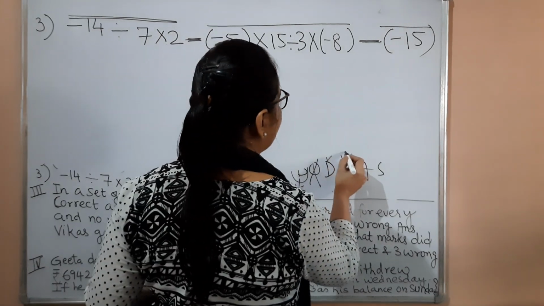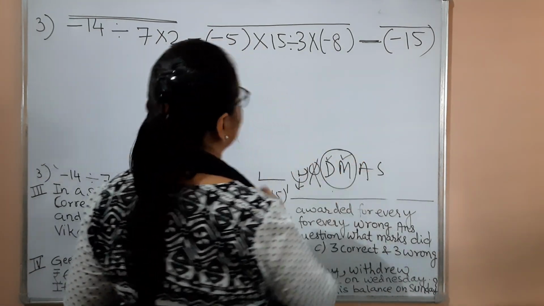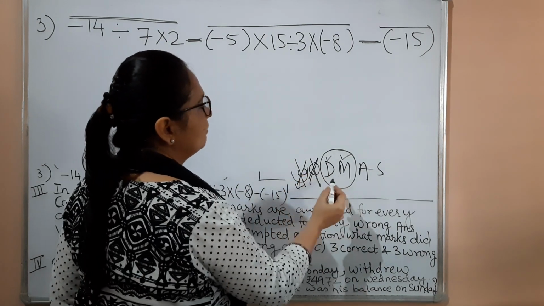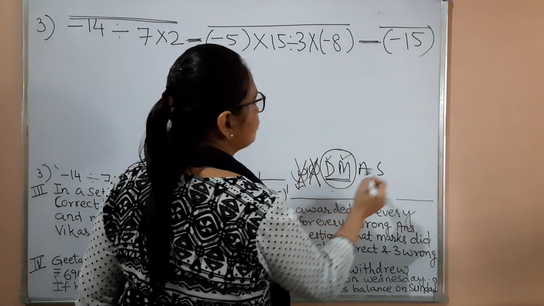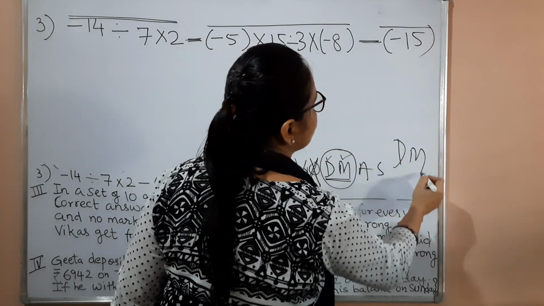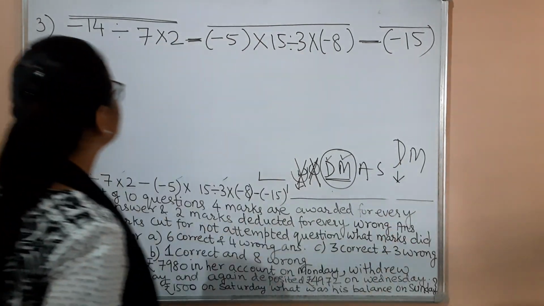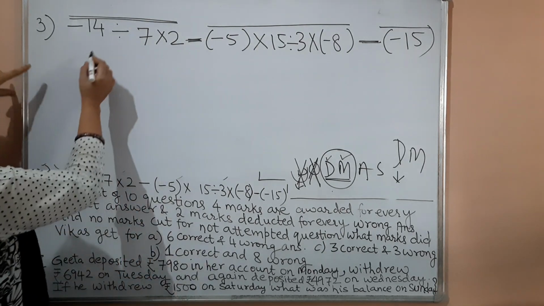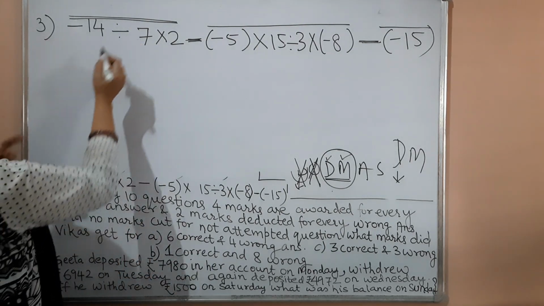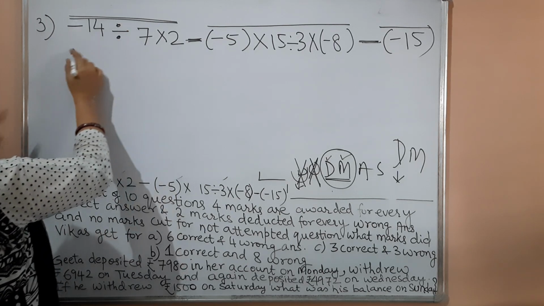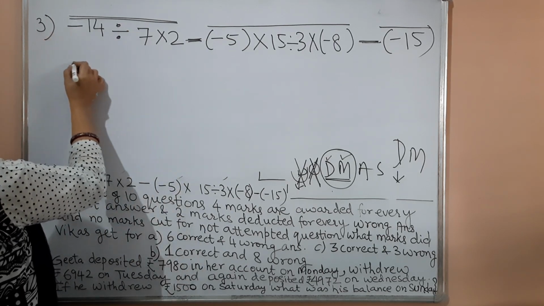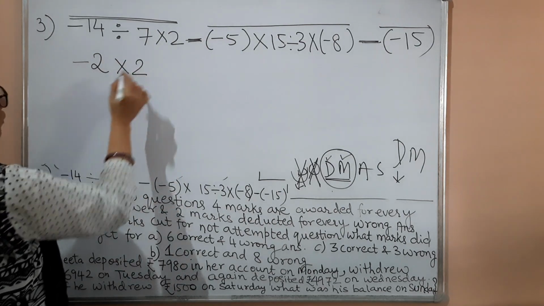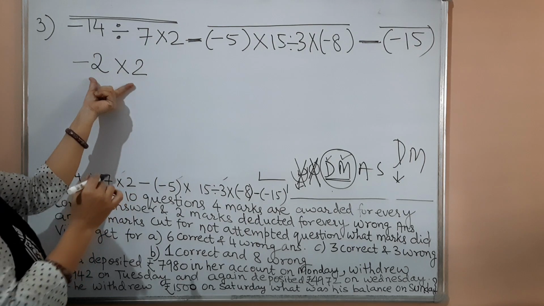And everywhere our rules will apply, the BODMAS rule. We know that B is not there, O is not there, but next is D and M. So we have the DM rule which is to be used. First we have to use division. That means you have to divide this first. Minus 14 divided by 7. We have just studied minus 14 by 7 is minus 2, since 7 twos are 14, multiplied by 2. So this work is simplified to this.